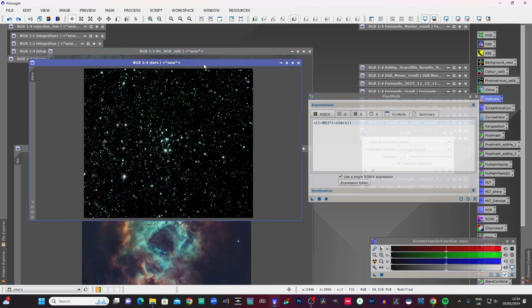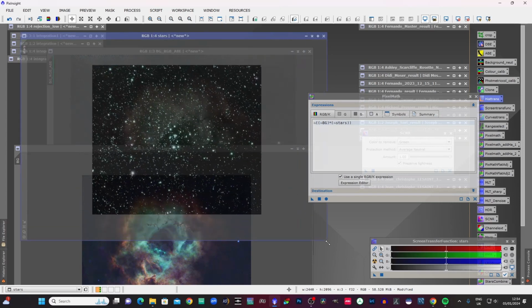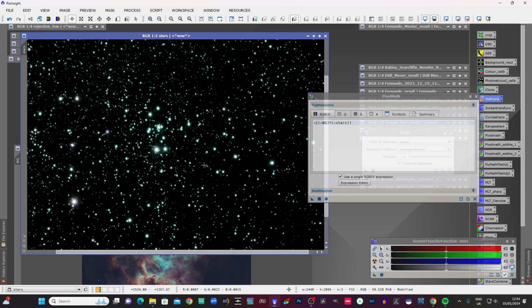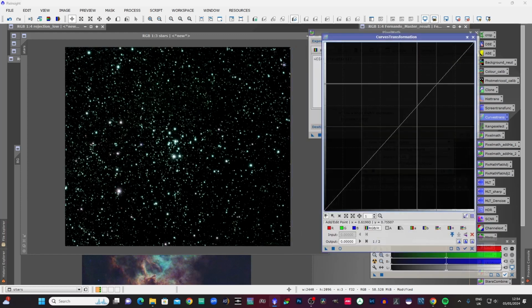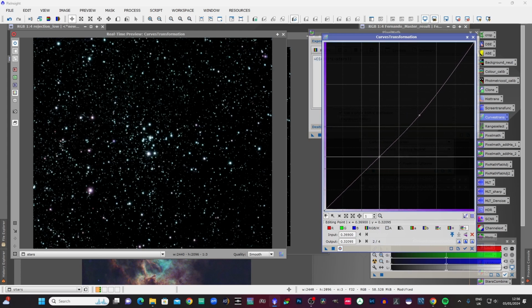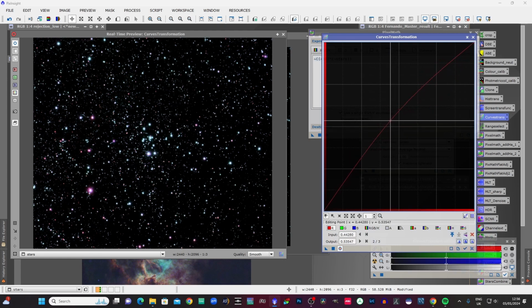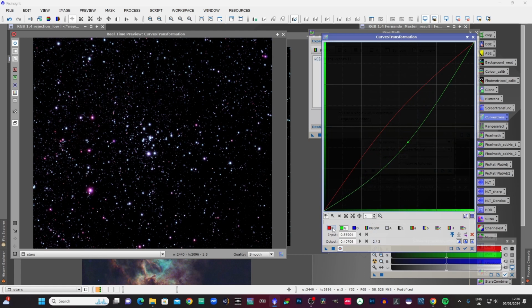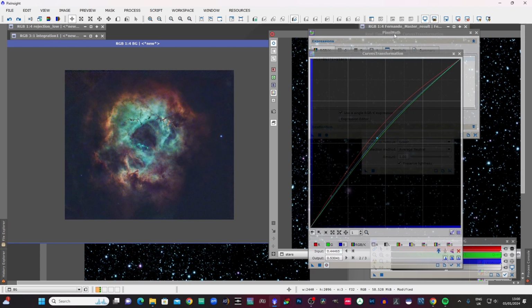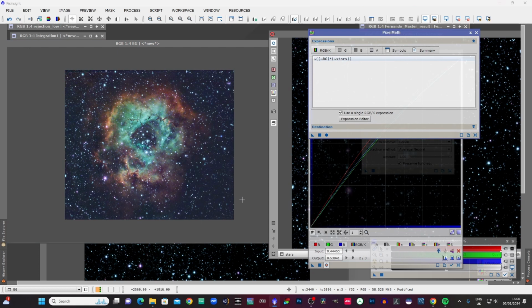So let's try and make these stars look at least a bit nice. Okay, well the first thing, try and give them a bit of colour and stuff. I'll try a bit of saturation. We're going to do a little double curve like that. Execute. It's nice. We don't want any green in that. We want this. Right, we have to just keep working at them. That's what we have to do. So let's just hit the stars in.